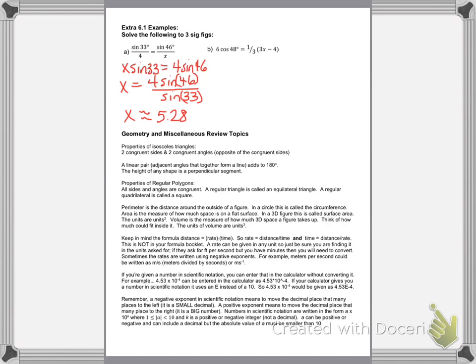Okay. Now, for B, there's a couple different ways that I could do B here. I can distribute the 1/3 into the parenthesis. I could do that, but I can't really distribute it nicely because the 4 won't divide by 3, which is essentially what multiplying by 1/3 will do. So let's just multiply both sides by 3, and that'll get rid of the fraction on the right-hand side. Of course, I have to multiply it on both sides because otherwise my equation will be unequal.